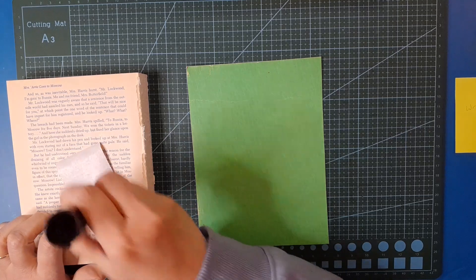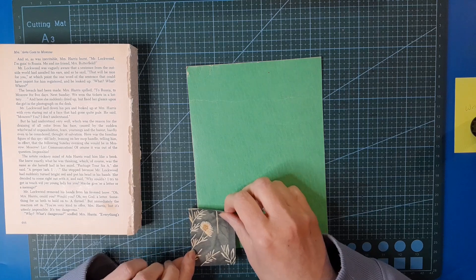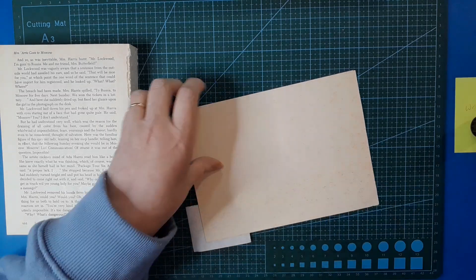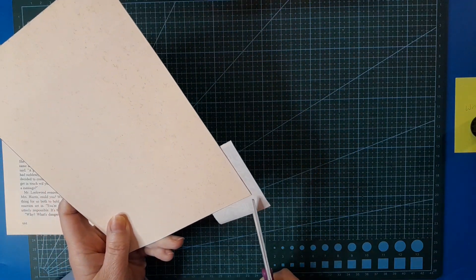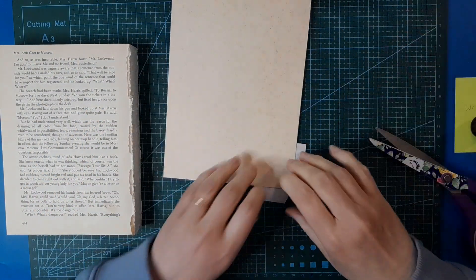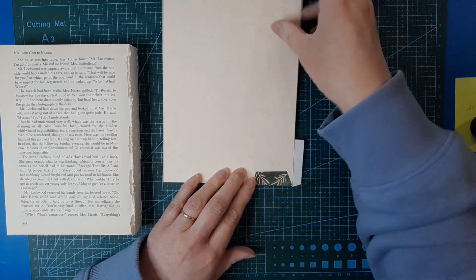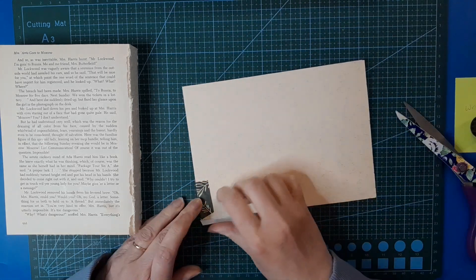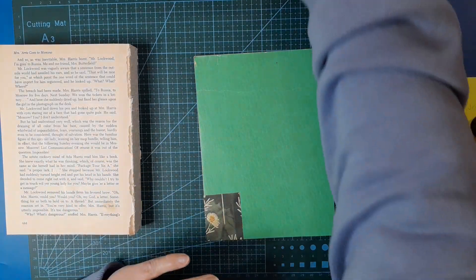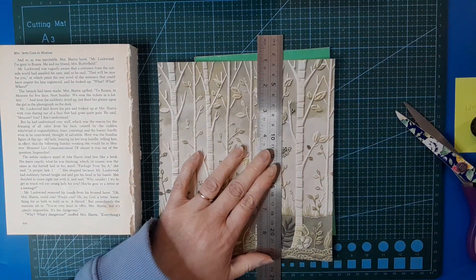I've got a few scraps here so I thought I'll just start with this little scrap that's on my desk because why not. Now I do actually want to wrap these around onto the reverse side, just taking the corner out so that we get a nice result on the corners. Then we'll be putting some other paper on the back - I think a nice long strip of this would be quite lovely.